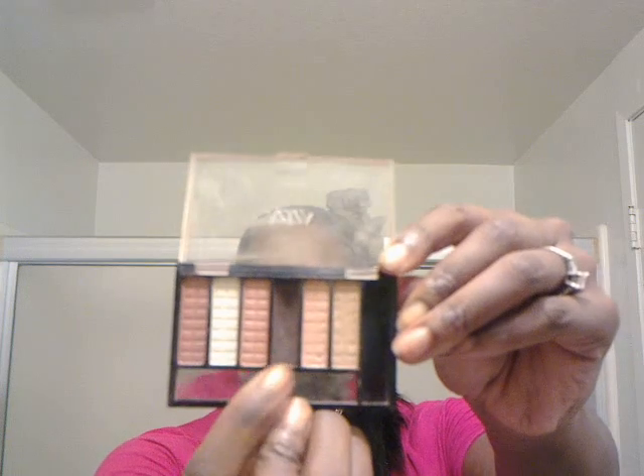I'm back with the final look. For blush I used this purple one from the Aziza Desert palette — I'm loving this blush right now. To contour, as always, I used this dark brown from the Aziza Memphis eyeshadow palette. For lips I used a red Aziza lipstick — I'm actually going to do a giveaway and give one of these away because it is such a pretty red for women of color. On top of that I used a lip gloss palette my husband got for me — I don't usually use lip gloss but because he thought of me I put one shade in the center and another over the top to give it a little shine. The glosses aren't very pigmented so what you see is basically the lipstick underneath.